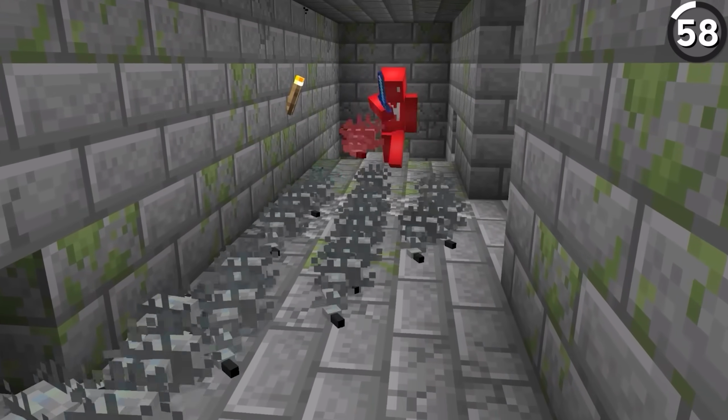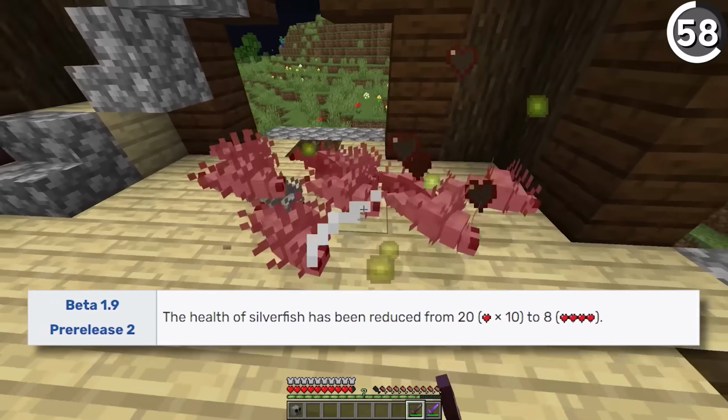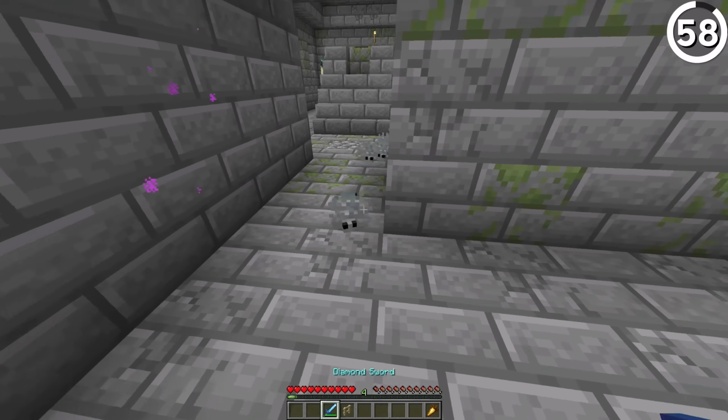Silverfish used to have as much health as the player, with 20 hit points to their name. And thankfully, after the beta 1.9 pre-release, this was fixed so they now only have 8 HP instead.